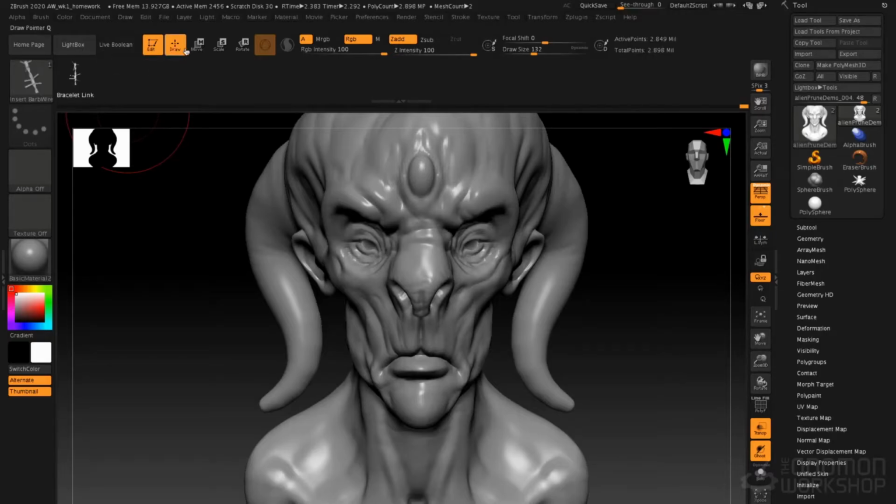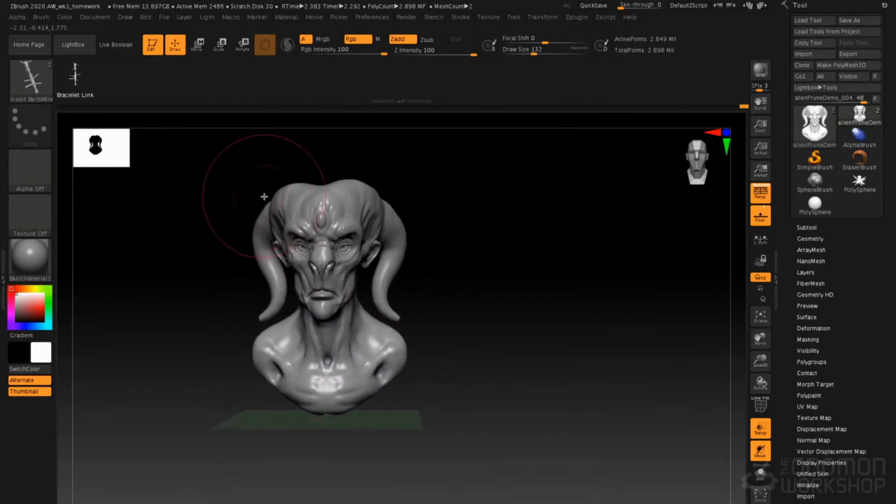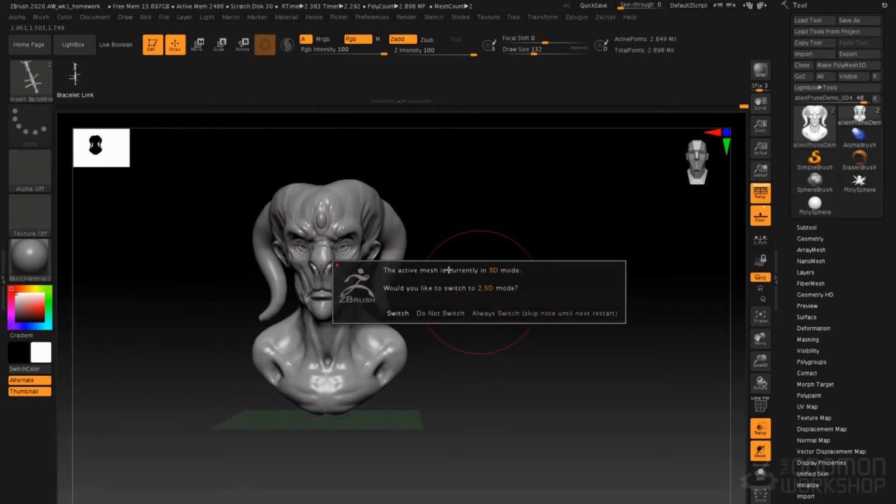Now here we have the most important aspect of the top menu. We have Edit Mode. Now when we load a model into ZBrush, you know that we press the T key to go into edit mode. That's very, very important. If we don't do that, then we're just going to keep drawing the model on the screen. I'll show you what I mean by that.